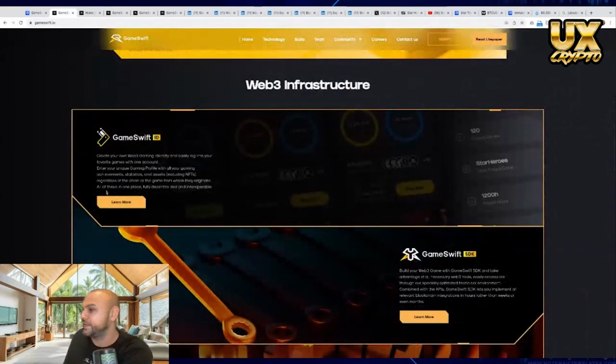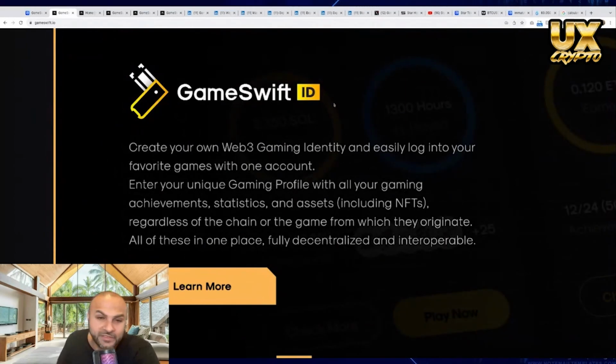So this is where it all starts getting quite interesting. You've got GameSwift ID. They're basically making an ID, and then you can create your own Web3 gaming identity. That's really cool, and easily log into your favorite games with one account. Okay, so what does that mean?